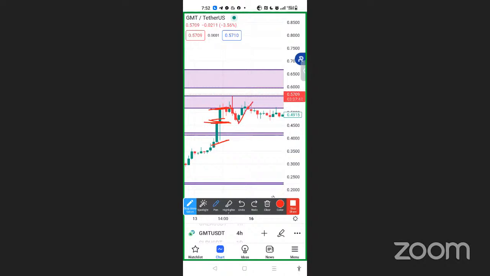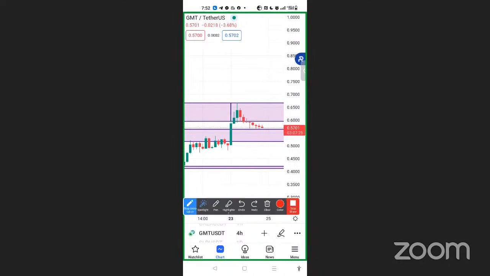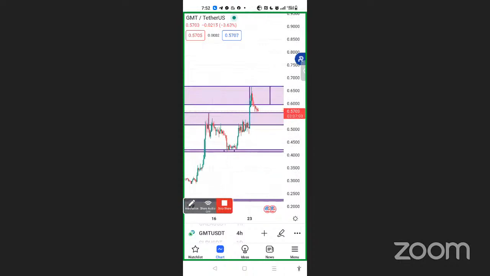It went back, touched the resistance. Then you see the market still was rejected until it came down here. You see down here, it tried to move up, rejected a bit, tried to break, rejected a bit, tried again, then it made a breakout to this area. And after breaking out, this highest point in the market has been resisted in this area. Then the market is moving down here. So if the market breaks out here, then you would expect it to keep going down to this level down here. So this is basically support and resistance.